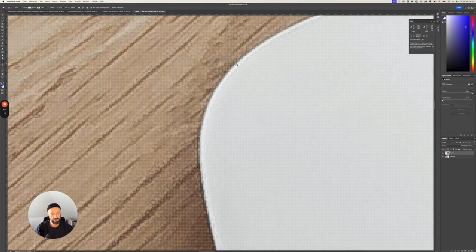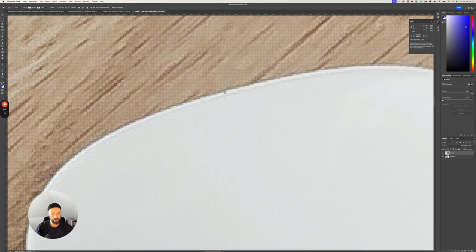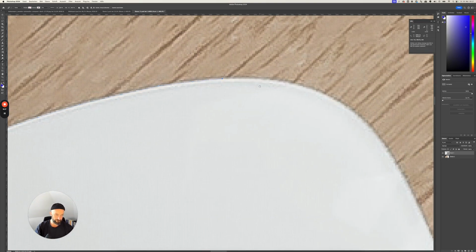If you want to do it in a much smoother way, you can buy a pencil for this, and you will end up having even more freedom to work with Photoshop.